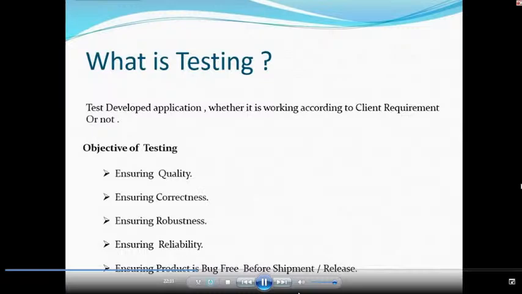Once it is launched in the market, some technical issues, environmental issues or data issues may come. But we can assure the client, and give them trust. Trust is very important between any persons. Trust means you believe me and I believe you. The client is investing lots of money, crores of money, in the product.